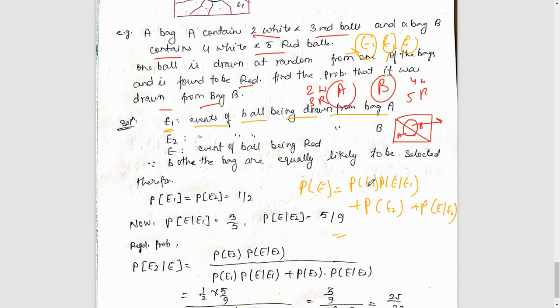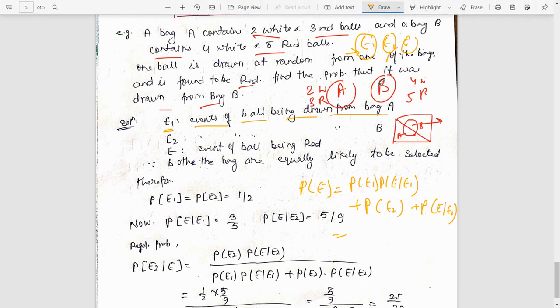In this case, this thing is simple. Probability of occurring of E1 means what is the chance that you get to select a ball from bag A. So there are two bags and they are equally likely to be selected. Because there is no bias, there is no setup involved. Setup means you are trying to introduce some bias, you are trying to cheat with the experiment. So this is not involved. Obviously you have two bags A and B, so any one can be drawn at random.